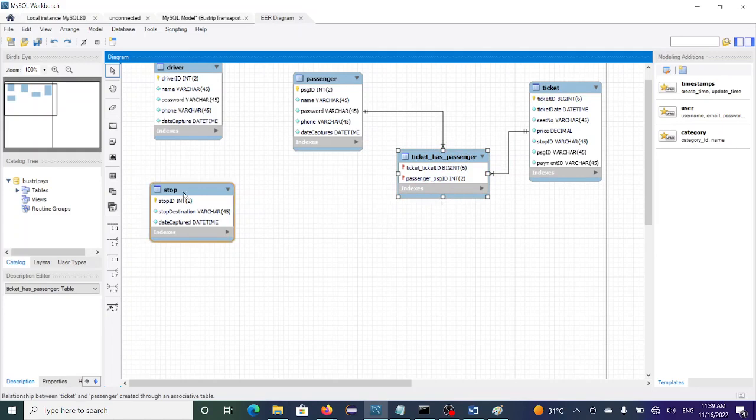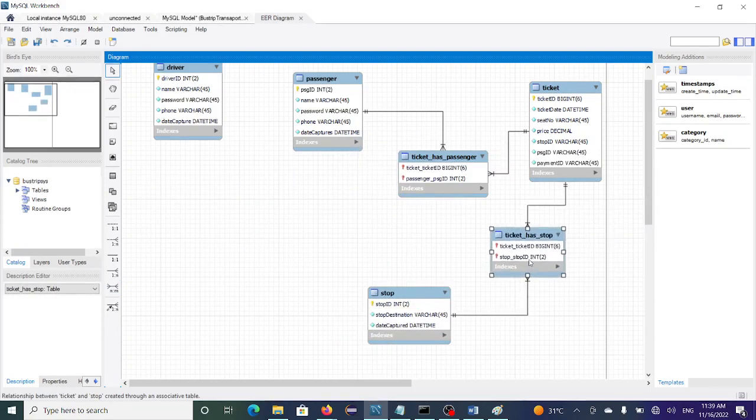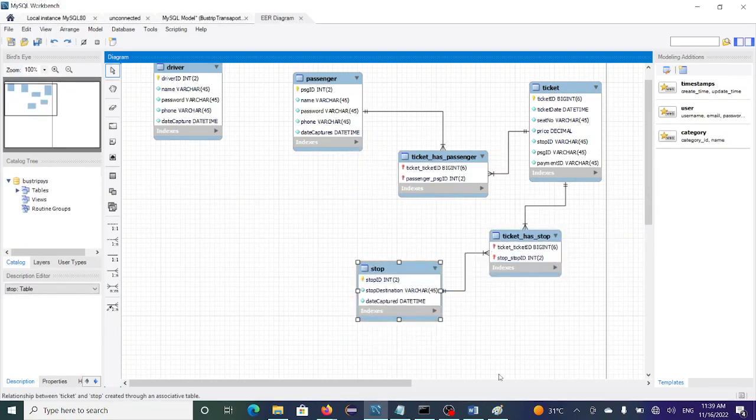And then this top, as well: stop. Many stop destinations to many tickets and many tickets to many stop destinations. You click and assign it. So sorry, this is now the database I want to create today.